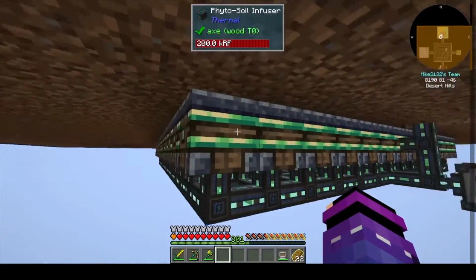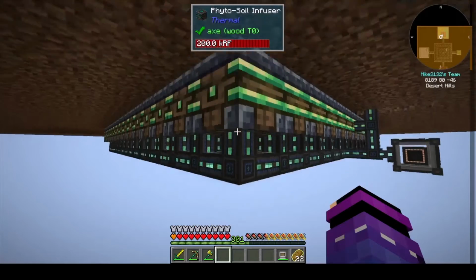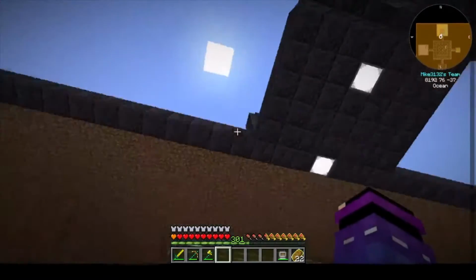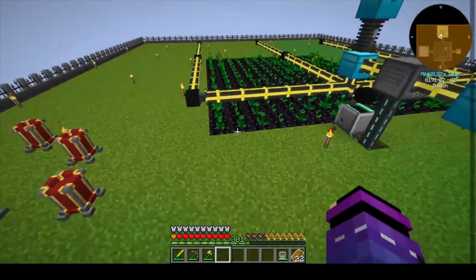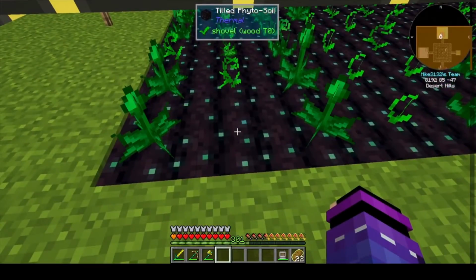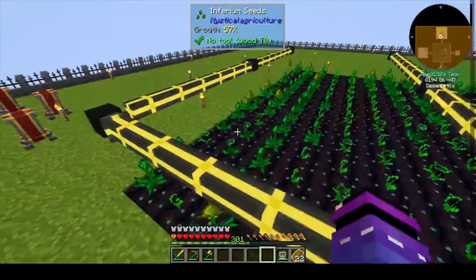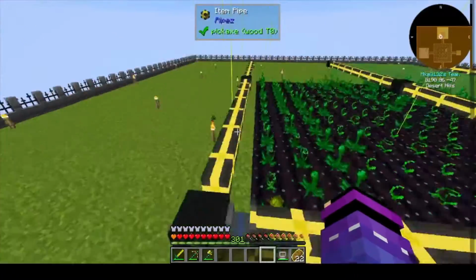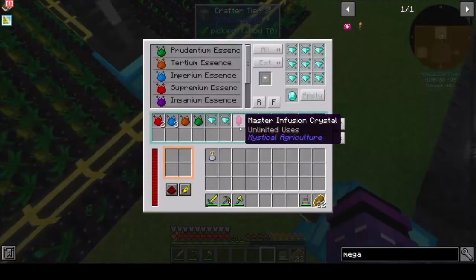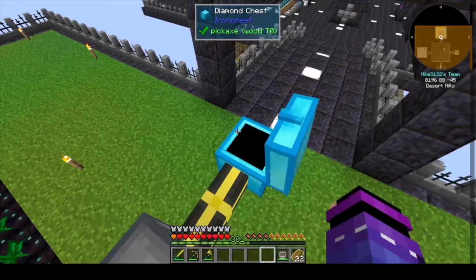Basically, what we're using is phytosoil infusers. A couple of them have upgrades. There's like 200 of these, so they don't all have upgrades. And then I'm using phytosoil to put the plants on. Here, I'll break one so you can see. Tilled phytosoil, which makes them grow kind of fast anyway. And then we're using absorption hoppers to pick up the items. So they all go into this chest. Essence goes in here. Fertilizer goes in here. And it comes out here. So it's pretty simple setup.